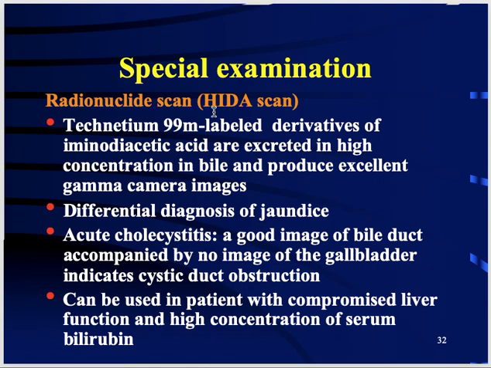Okay, so this HIDA scanning can be done. See, this is telling us two things. One thing, of course, it will tell about the anatomy. Second thing, because the Kupffer cells are clearing it up and the rest of the structures are taking it up within 60 minutes, it will tell us about the functionality as well. So this is called a radionuclide scan.